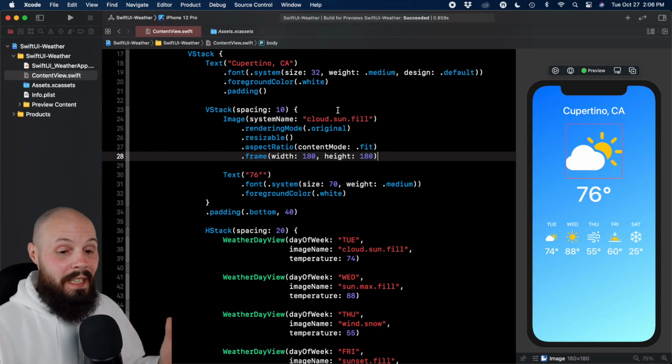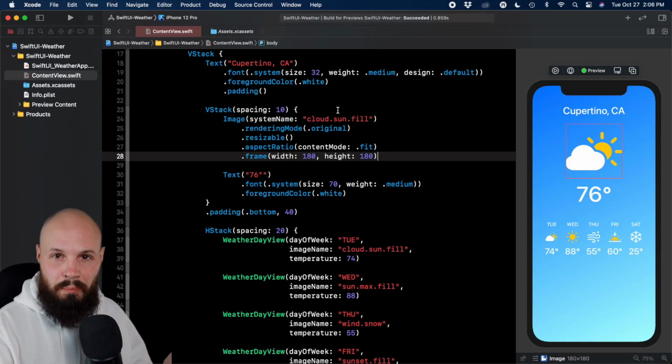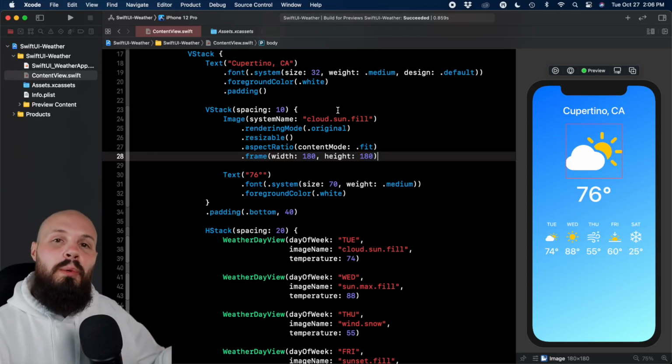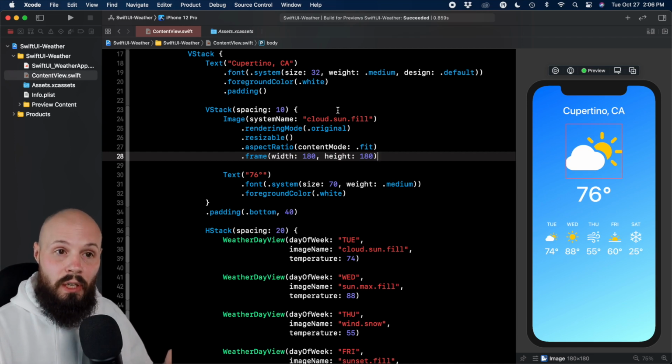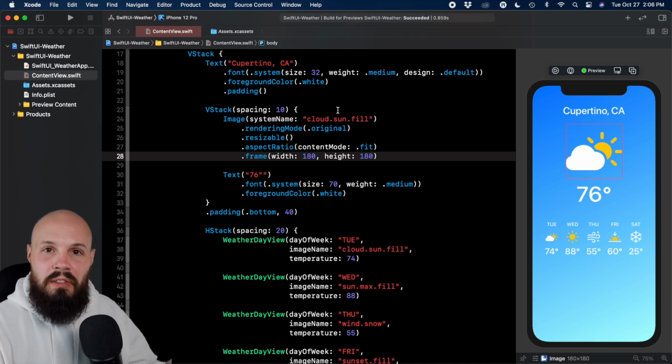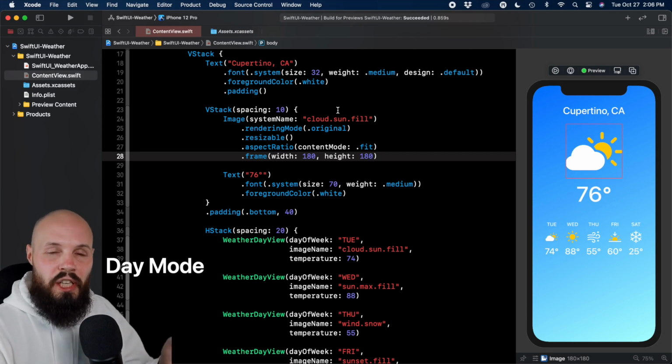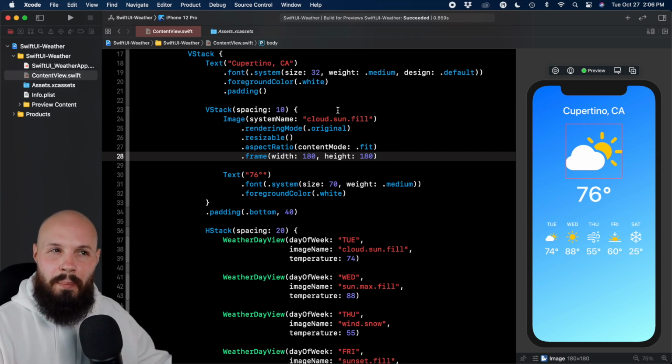All right, so our UI is coming together. We're going to add the final piece, which is the button, just the UI of it. Then we're going to refactor. And then in the next video, I'm going to introduce state and how we can switch from night mode to dark mode and change things based on state and pass that state in a binding down to another view. We're going to start dipping our toes in passing data, keeping it very, very simple. But again, it's just the beginning. So let's get to it.